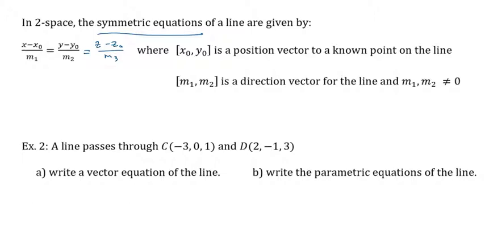Would it be correct to say that it's not on CD? Or like, should we not say that because CD only exists between C and D? Yeah, somebody asked a similar question this morning, like, do we call this L1? I mean, you can do whatever you want. You can call it L, you can call it L1. When you're talking about different lines in the same question, we're going to call them L1, L2, right? And we're going to have names for them. You could say the line that passes through C and D, but in this case, since we only have one line, I would just call it the line.